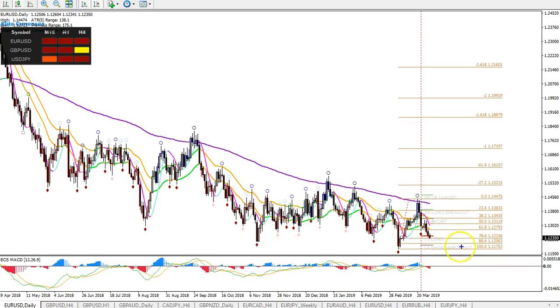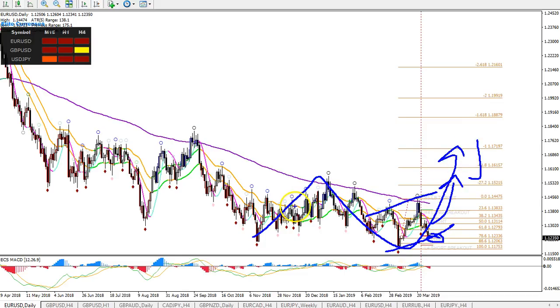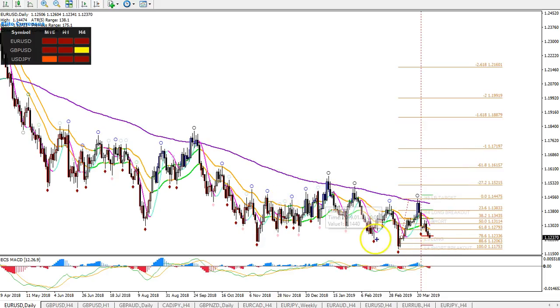So if we get a confirmation of a higher low, we have already in place a potential correction or some kind of uptrend, at least maybe up to 115, maybe a little bit higher as price extends this correction like this. That is, of course, my main analysis I've been sharing for the last week or two, I guess. So let's see. We also have a potential head and shoulders pattern here: left shoulder, head, right shoulder.